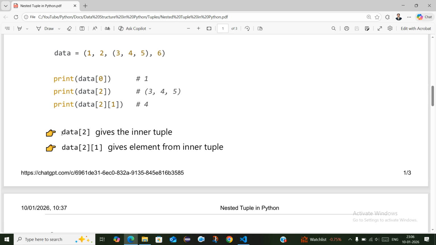So here already explained that data of 2 gives the inner tuple, right? And data of 2 of 1 gives the element from the inner tuple, 4. Means we have to pass the 2 index position, then we can access the inner inside tuple element.